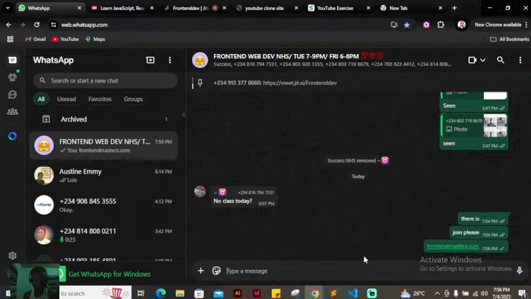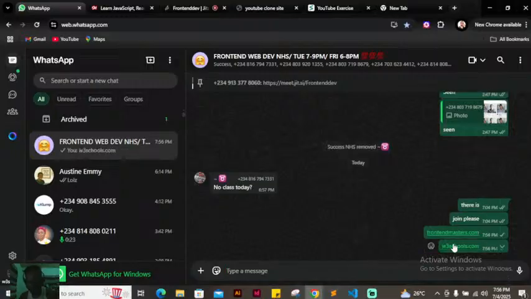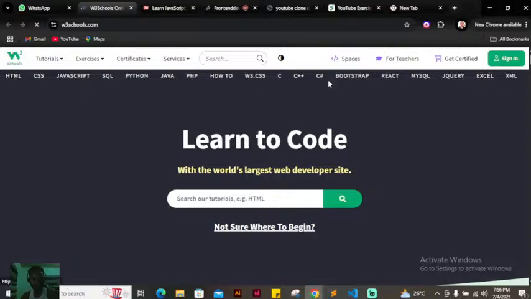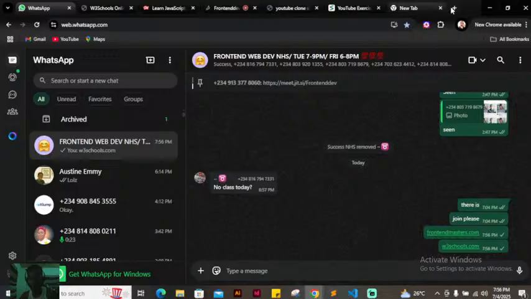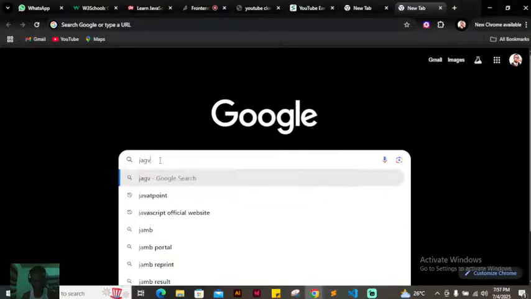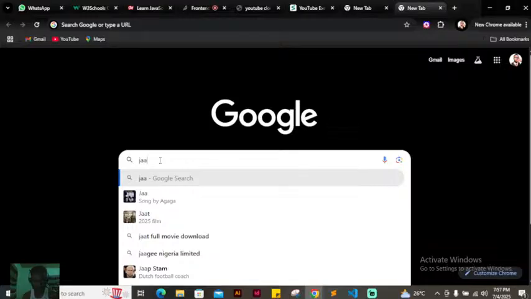Then go to W3Schools. This is what most instructors use to take their class. But me, I see their content to be very poor. It's still for elementary. When you go to W3Schools and go to HTML, you see they have different languages there for you to use. Then the other one is Java Points, but they now changed their website to something else. That's why I always search for it before I give it out.